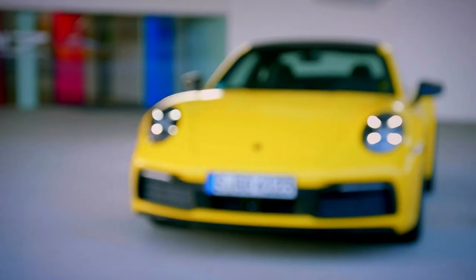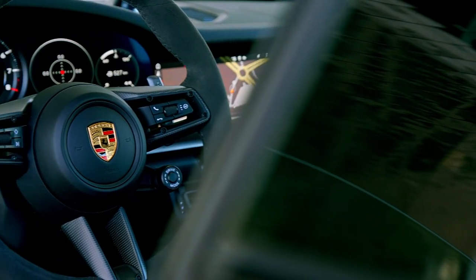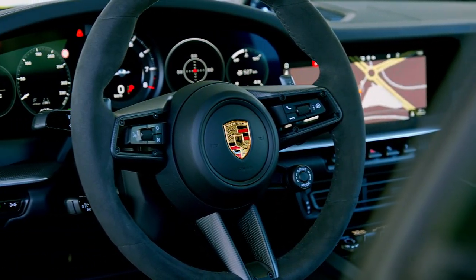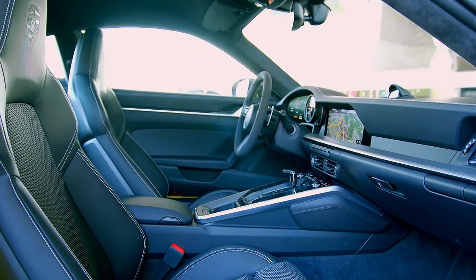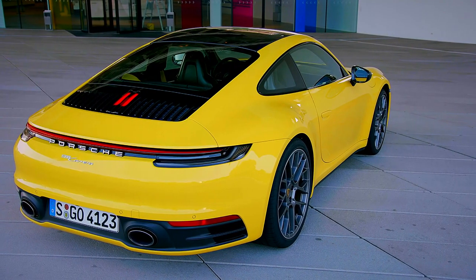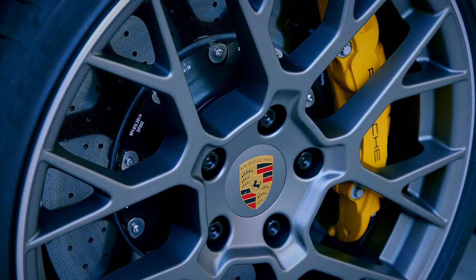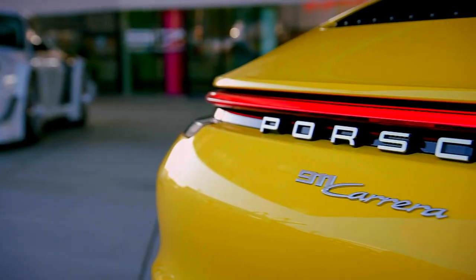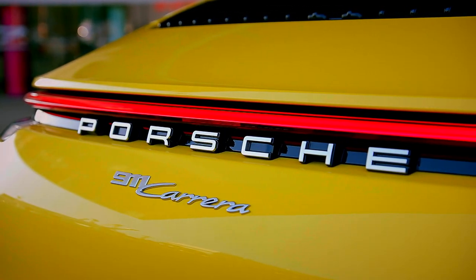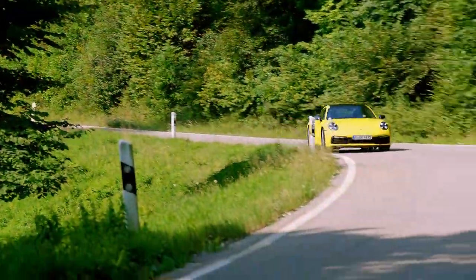Speaking of options, this being a Porsche, there are loads to choose from. There's a sports chrono pack, which, along with adding a stopwatch to the dashboard, shaves 0.2 off the 0-62 time to 4 seconds flat. Then there's a sports exhaust, the nose lift kit, carbon ceramic brakes, etc, etc. Before you know it, your budget model 911 ends up costing as much as something way higher up the food chain. We recommend keeping it simple.